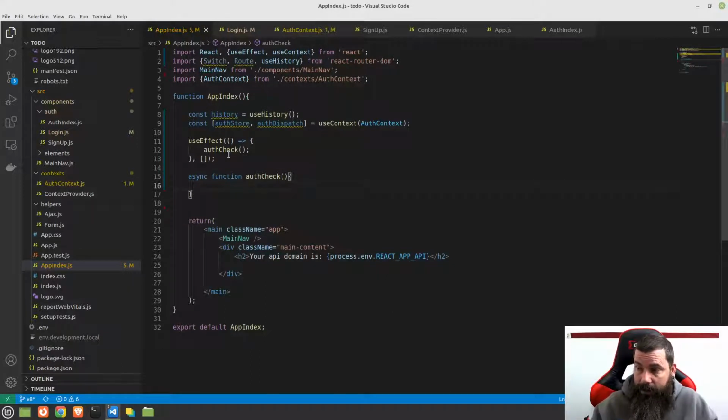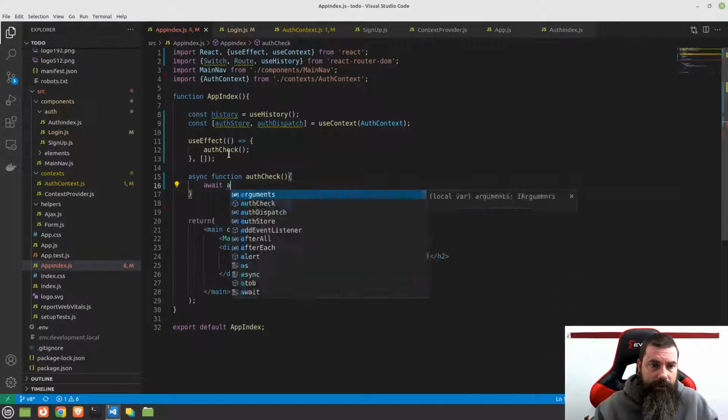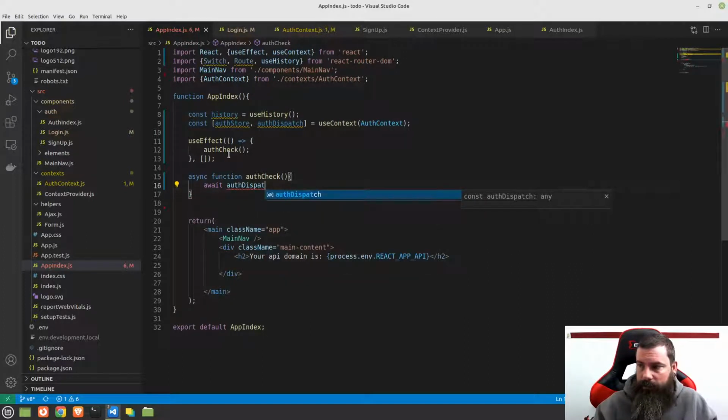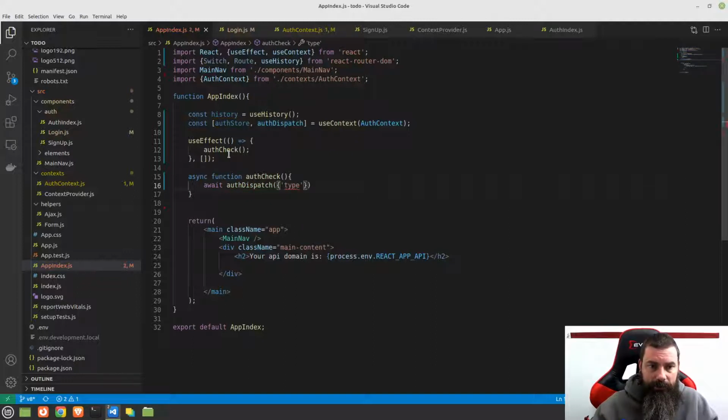What we're going to do here is await our auth dispatch, and what we want to dispatch here is type: logged in.